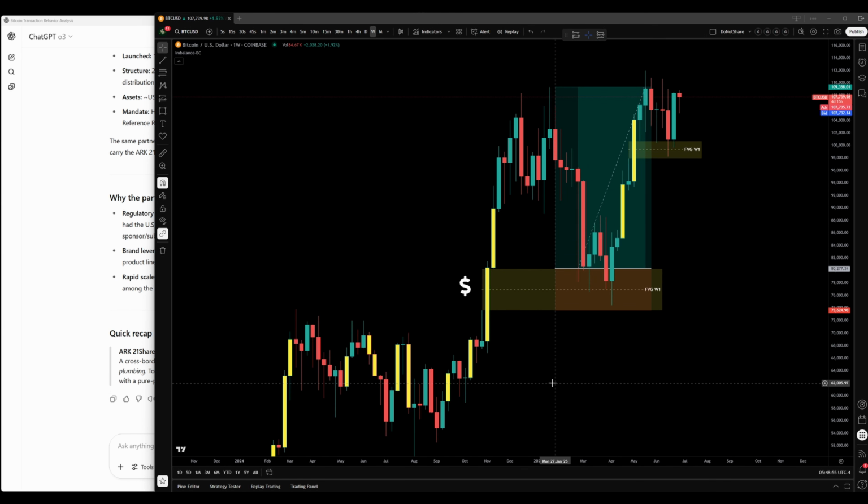But the key takeaway is fair value gaps are institutional demand zones. They are looking to buy within that price range until their order has been filled. Use that as your point of interest for your lower time frame entries. This is how you start to align yourself with institutional traders.